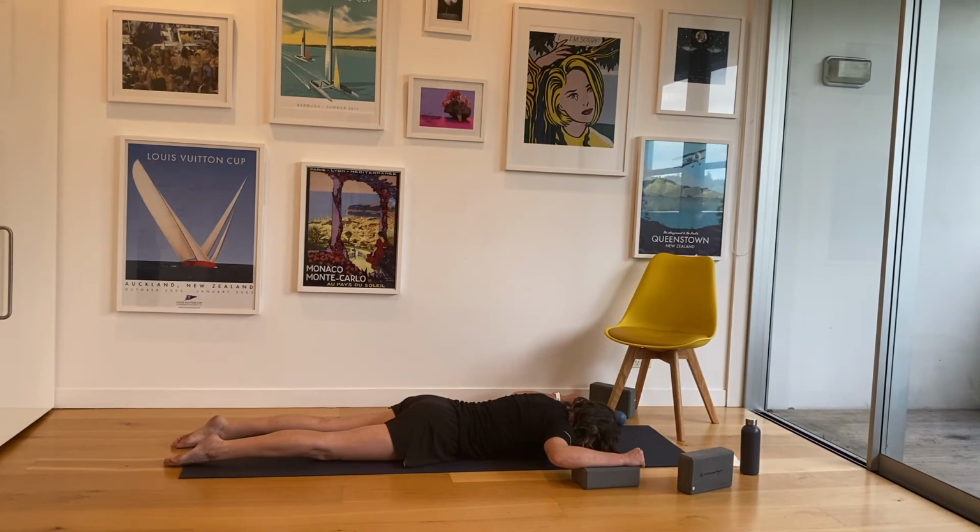Take another inhale. Find full body tension. Lift off. So hands towards the ceiling, elbows stay where they are. Feel the back of the shoulder working. Slowly lower down. Last time, take an inhale, full brace, lift off. Slowly lower down.